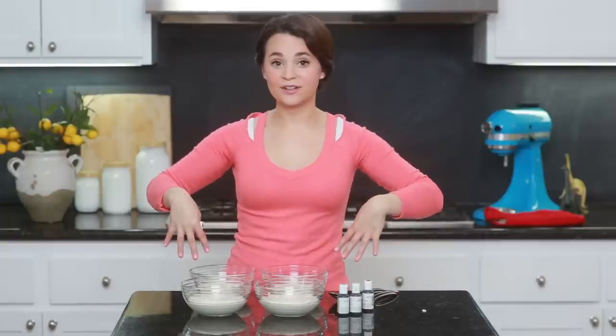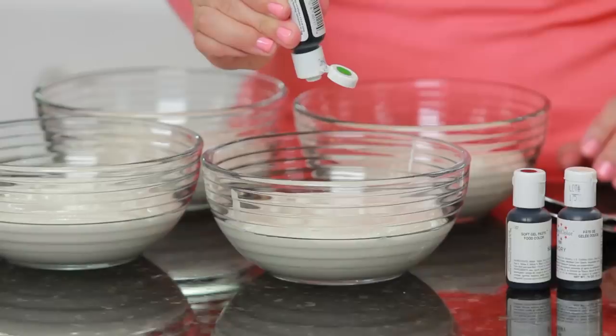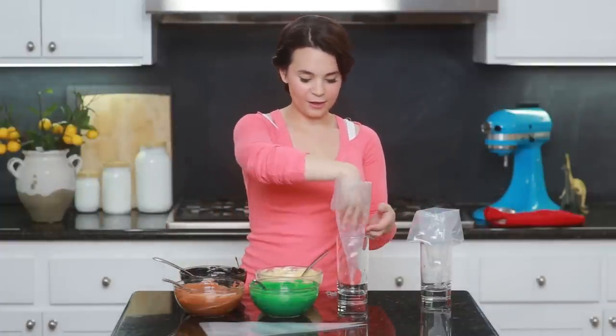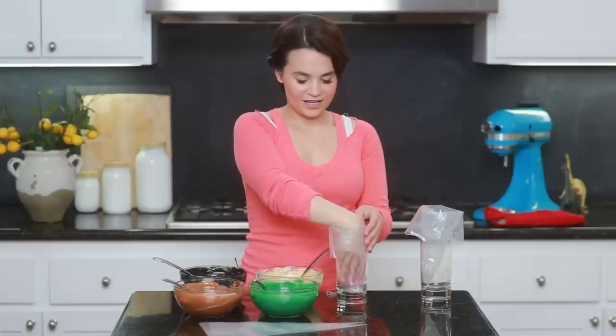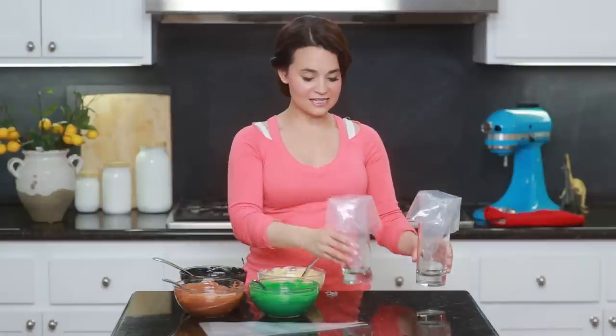Now that we've got the batter separated into our 4 bowls, you're just gonna take a few drops of food coloring dye and put them in each bowl until it's the color you want. We just finished dyeing all of our batter the different camo colors, and now we're gonna take your plastic baggies and we're gonna fill them up. I'm just sticking them into a cup. And then you fold the sides down so they look like this. Makes it easy to transfer.